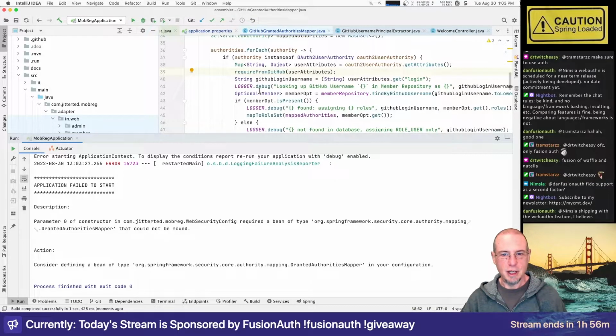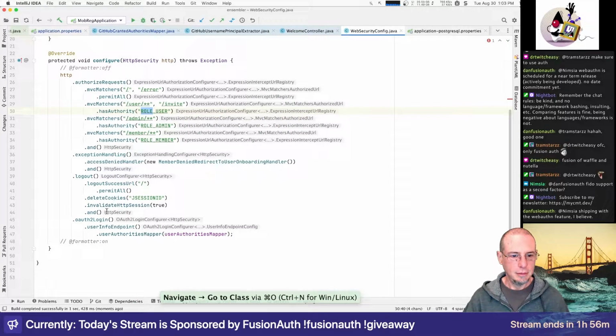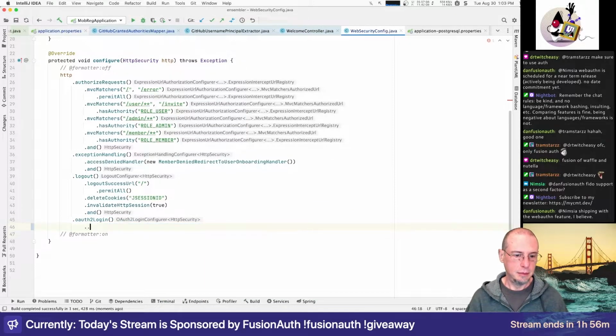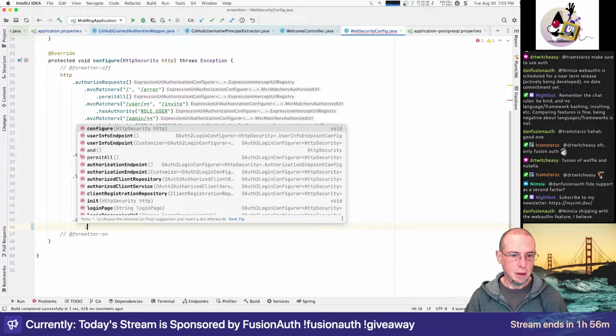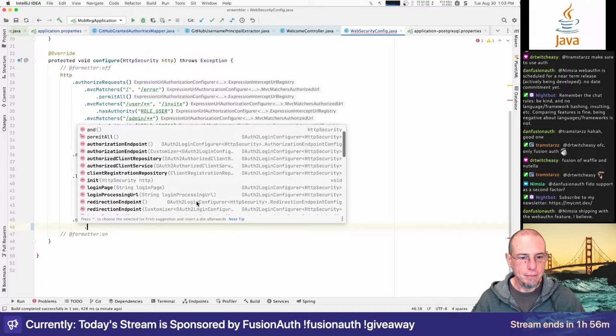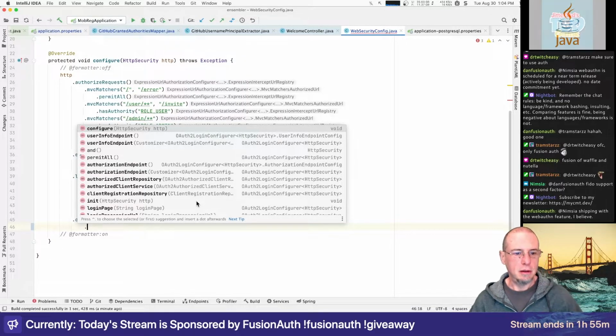Ah, well, because I turned that off, the web security config couldn't find it. So let's go fix that. Ah, right. Well, I need to do something here anyway. So, I forget how to configure this.